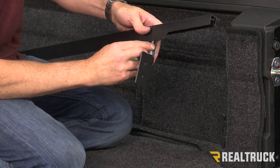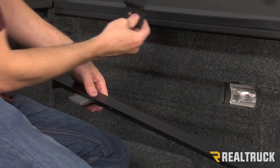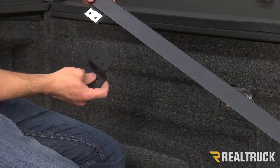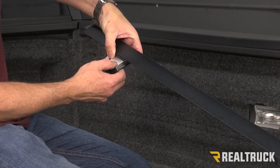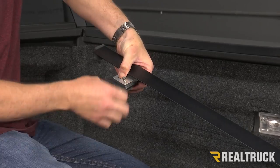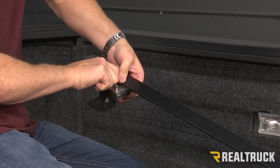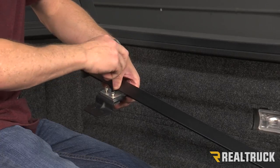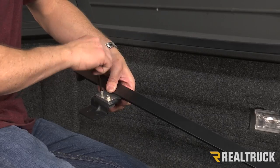Our front bracket needs to go in to where you're going into your oval holes, not into your round holes. The oval holes need to go back behind that bracket, and then the tap plate with our supplied Allen head bolts thread into the tap plate. We're just going to put those in but not to where they're snug or tight — we want to be able to wiggle around a little bit.